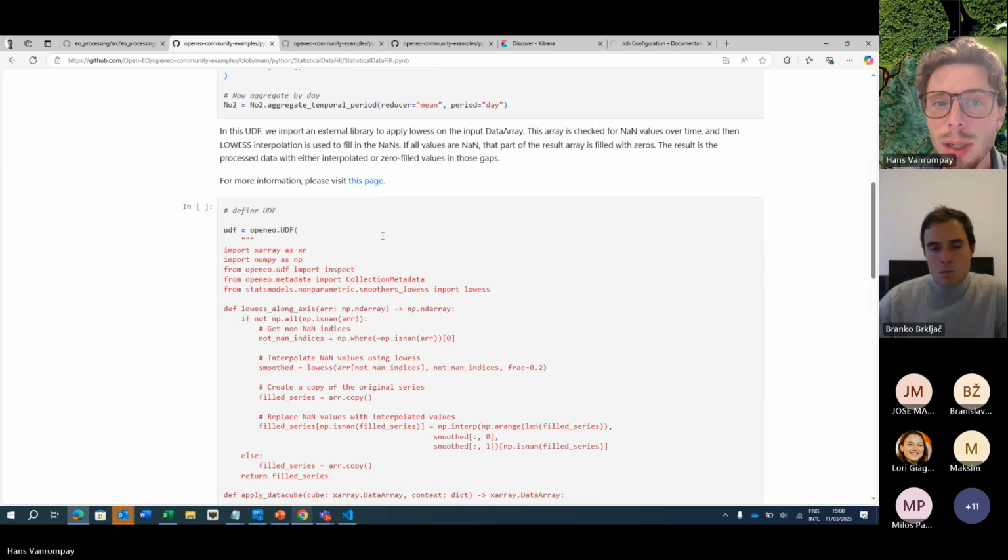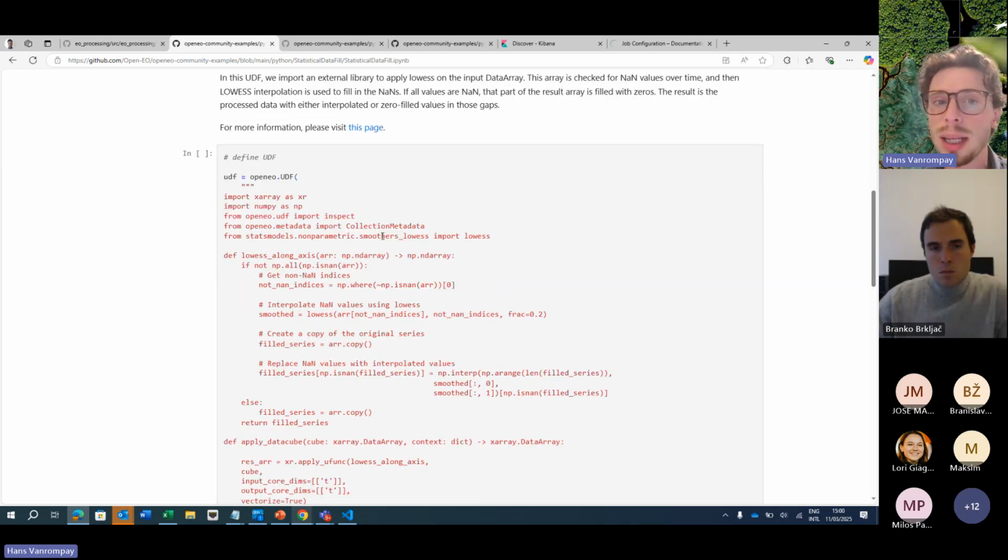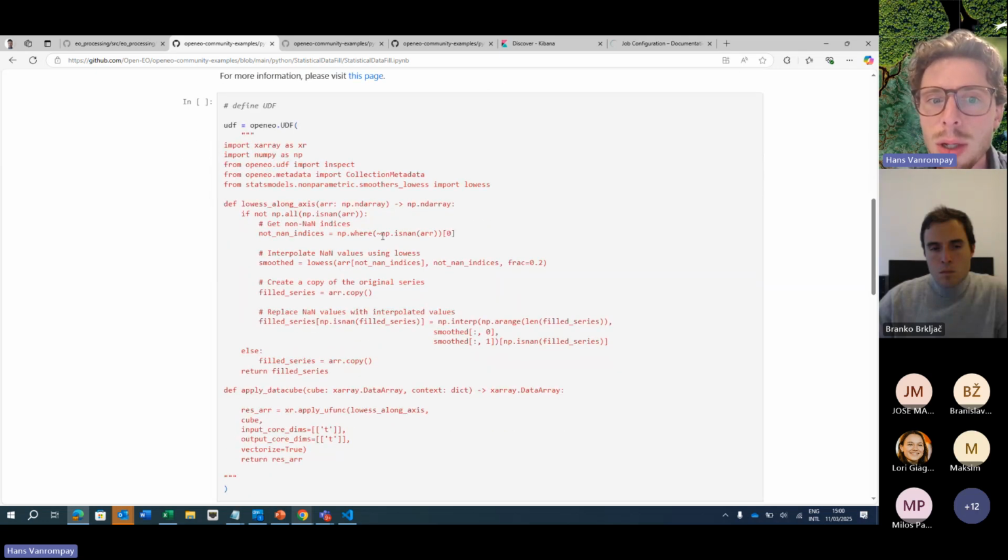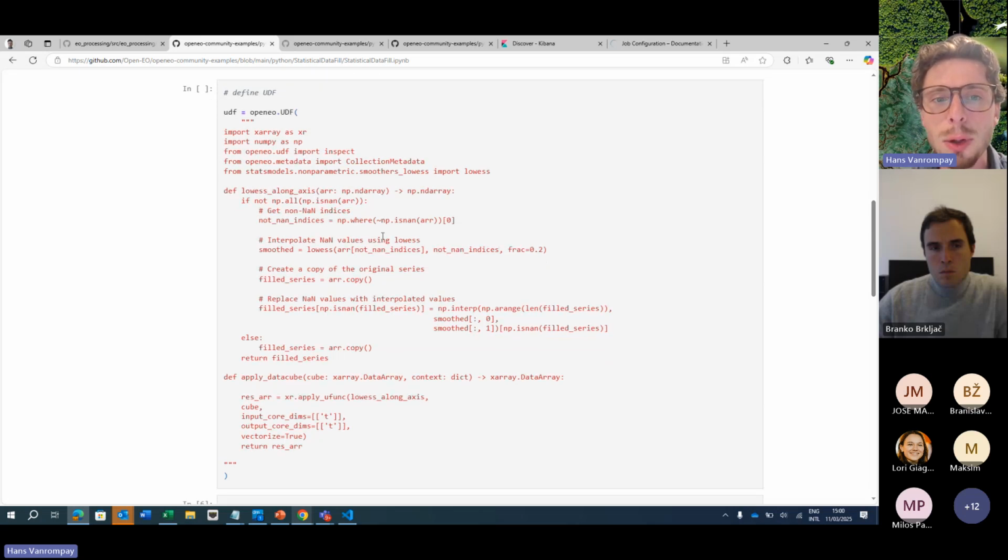In the examples I've shown before, I've always incorporated this UDF from a separate file. But for very small UDFs, you can even do this from within your actual notebook. I think the idea to showcase this notebook was triggered by our earlier discussion on how openEO actually knows what to do with your UDF.